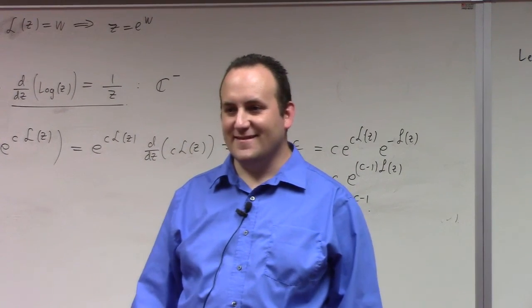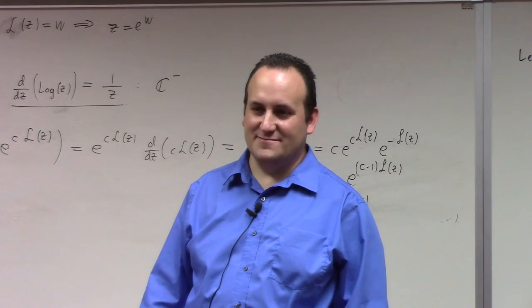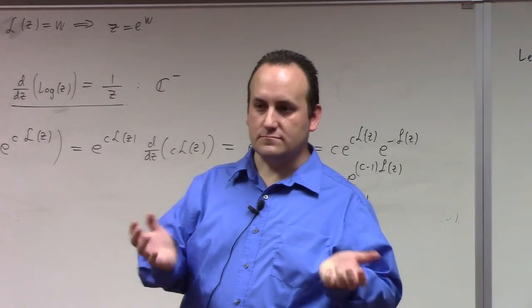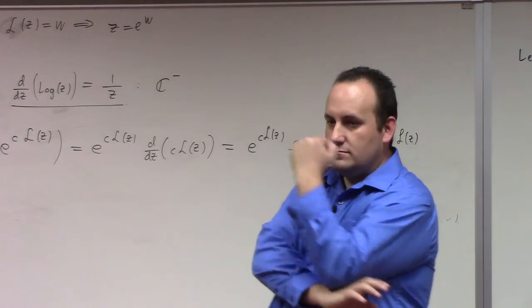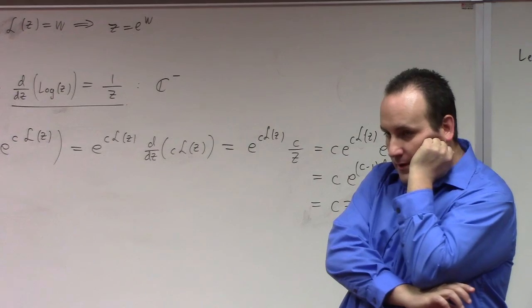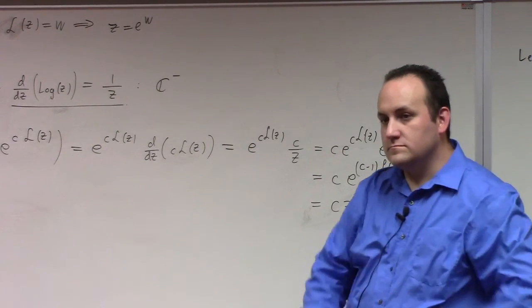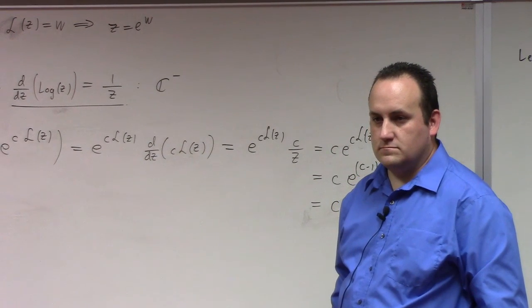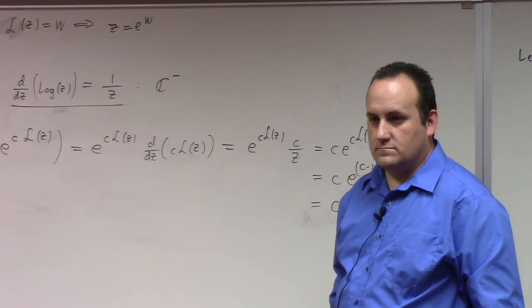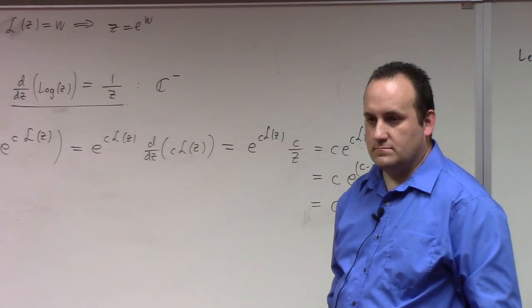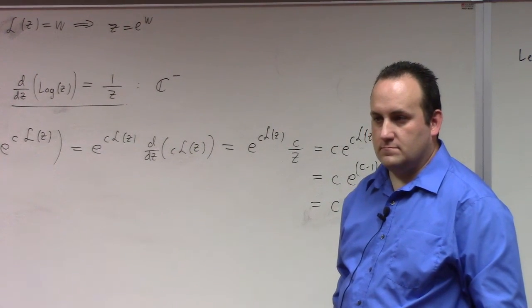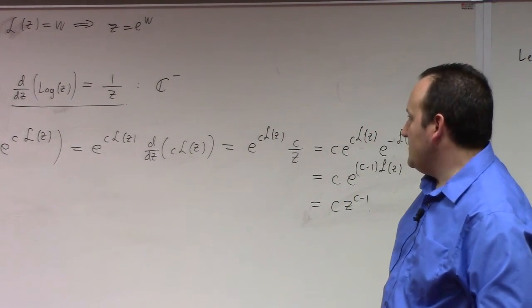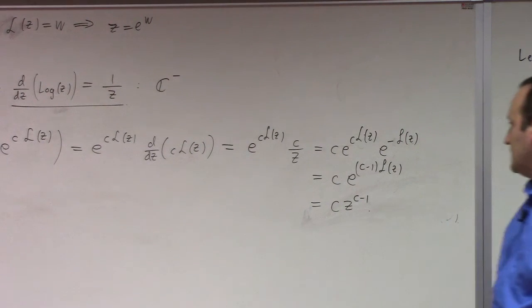I wanted to know, what is the connection between what we're doing here and calculus? Are we supposed to think of this as the theory behind what we did in calculus, or is this just an alternate way of looking at what we did in calculus? So what's the connection between this and Calculus 1?